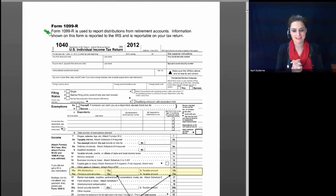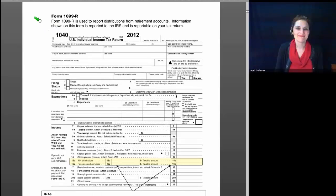One was a lady who had been placed in a nursing home by her son because she's got Alzheimer's, and basically her old CPA was not staying on top of that, and the son didn't know any better, and so that distribution did not happen. And the other one involved an inherited IRA, and the woman simply didn't know that she was supposed to do something with that, or she'd received letters from the plan administrator, didn't really understand them, so she did nothing. So now I can say I have seen it happen, and we should be on top of it.